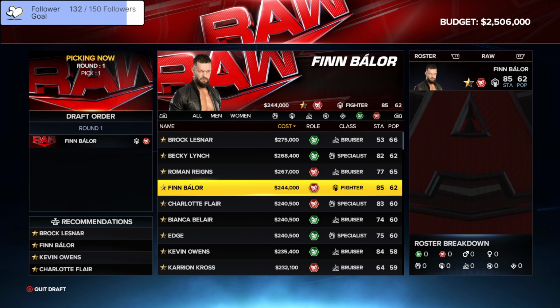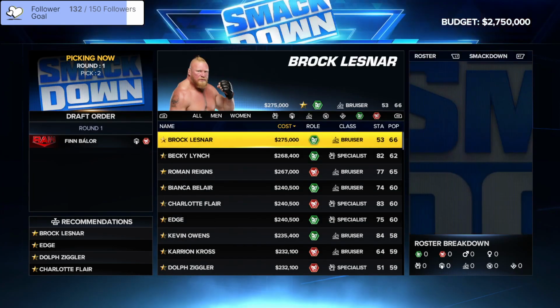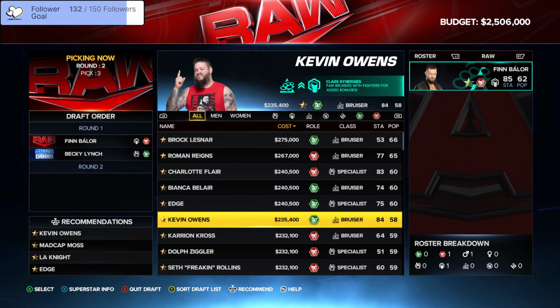Raw selects Finn Balor. Balor about to pass judgment on a new night. Rules be damned, he will make this brand better. Awaiting SmackDown's top choice. Raw sizing things up for their second pick.